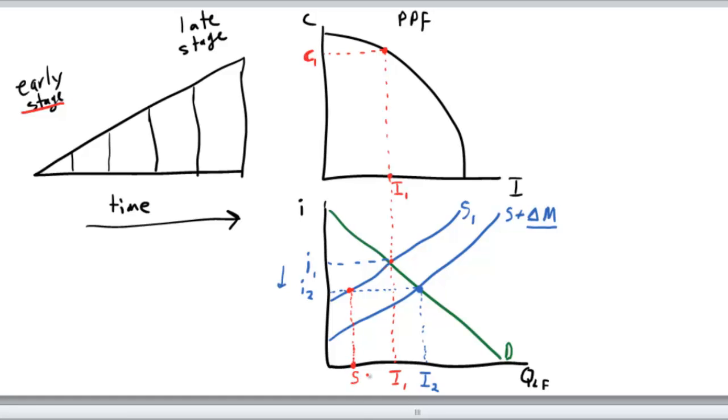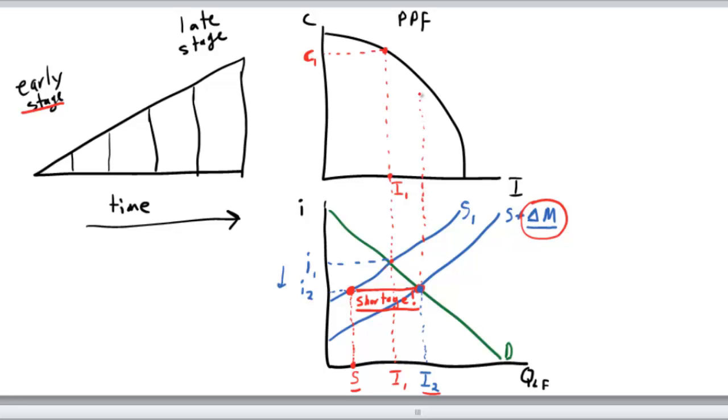What we have, of course, is a gap between actual savings, what I've labeled S, and I2, what the economy is trying to invest. That, of course, is a shortage. Now, unlike a commodities market where the shortage will reveal itself immediately and push the price back up to equilibrium, because what's actually being borrowed is money, I should say what's on the surface, this can go on for some time.